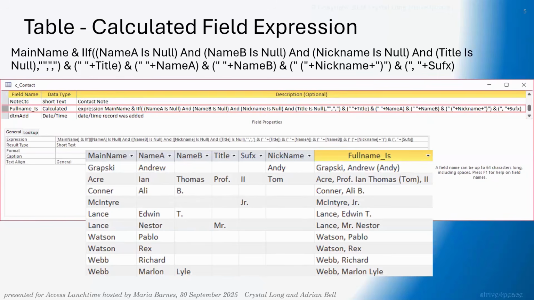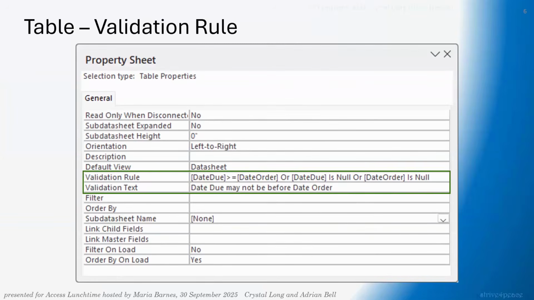And here's just an example. If you make a calculated field and then you look at the datasheet view, you'll see the full name is calculated from all the different parts of the name. And that will just be available for you in the table without you having to put expressions in the objects that you make on it.